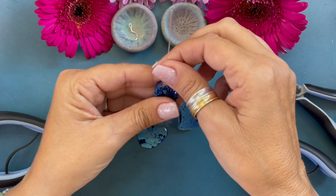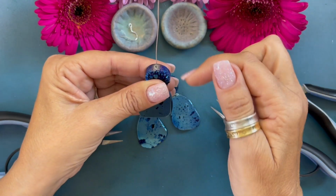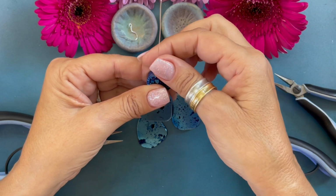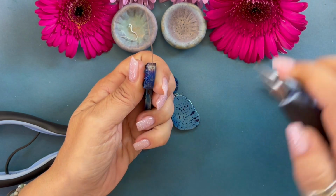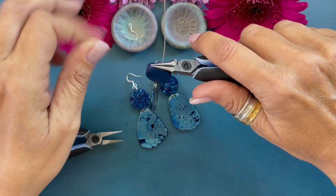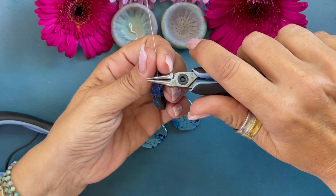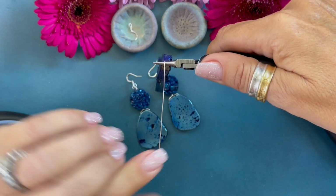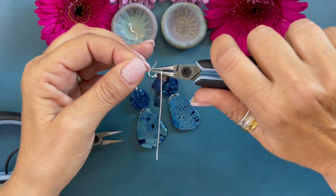And now we are going to form a wrapped loop. And we want the loop going this way because the ear wire connects this way. So we're going to turn it to the side. We're going to pick up our round nose pliers. And we're going to bend the wire back. Move the pliers up. Bend the wire towards us, move the pliers to the side.